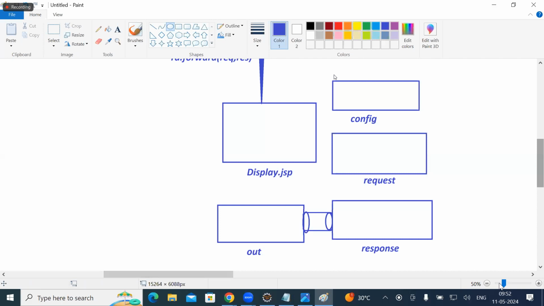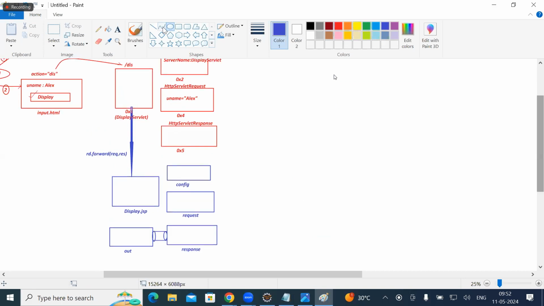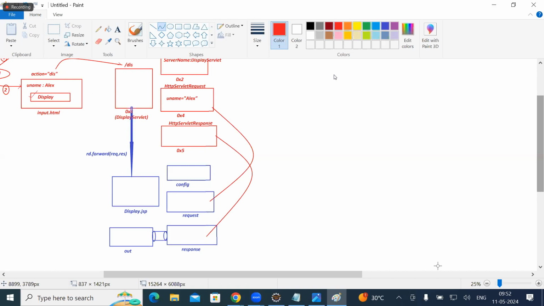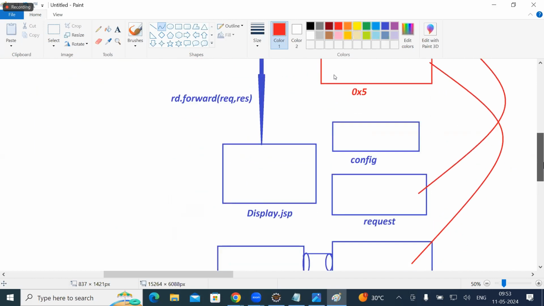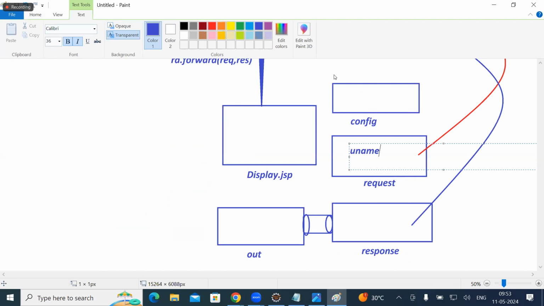Now these objects are reused. This request is reused here, and this response is reused. When the request and response are reused, whatever data is available in the request is available here also: uname is equal to LX.